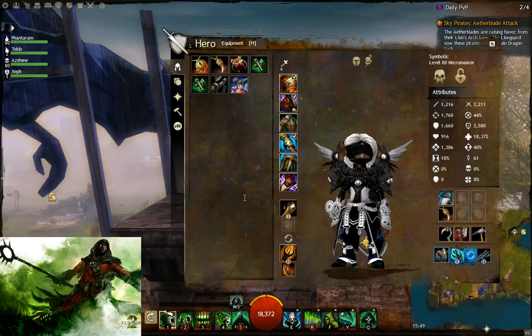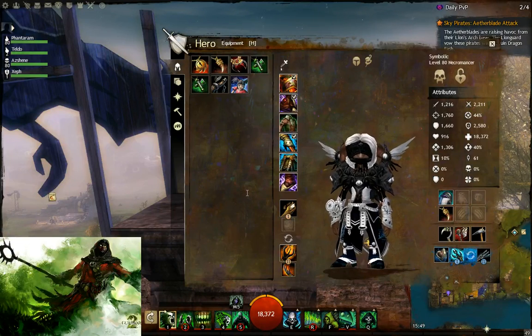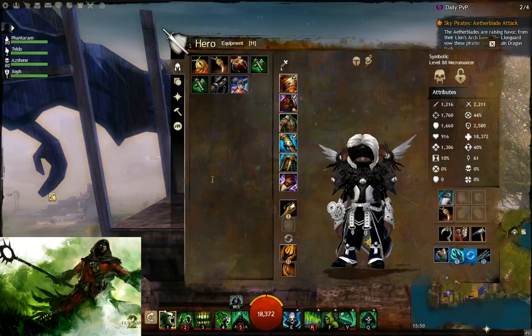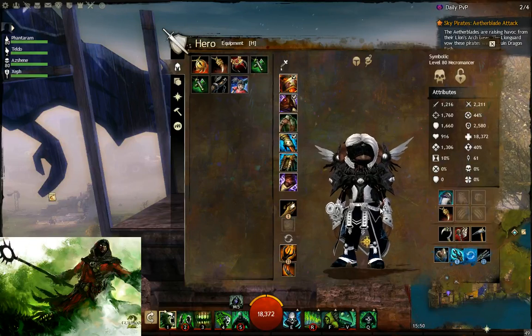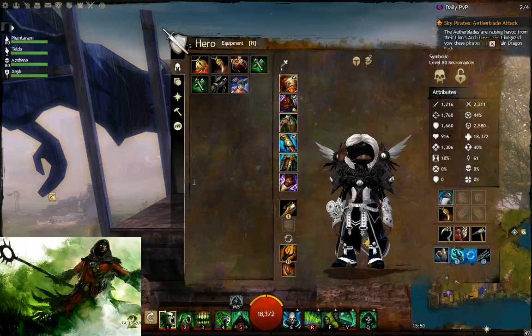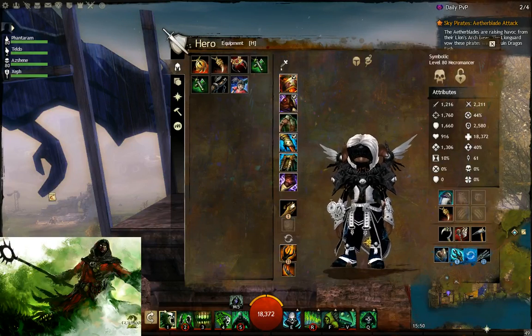Moving on to the well reductions. Corruption, Darkness, Suffering, and Power. Every single well has had their cooldown reduced by up to 10 seconds. 10 seconds on Power, 5 on Corruption, 10 on Darkness, and 10 on Suffering. So each one has been buffed by up to 10 seconds, which is really nice.